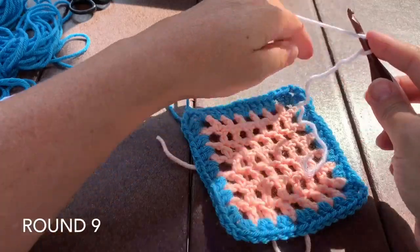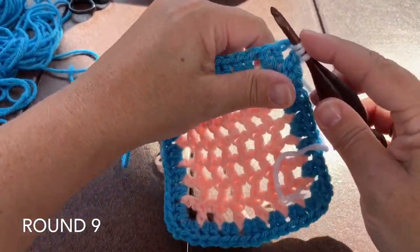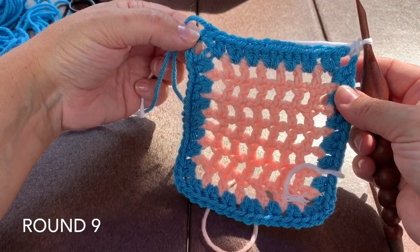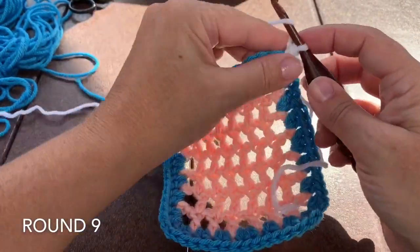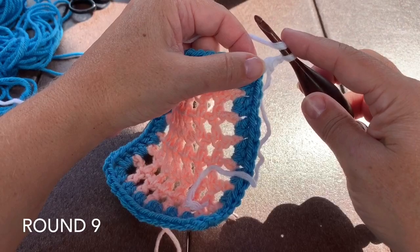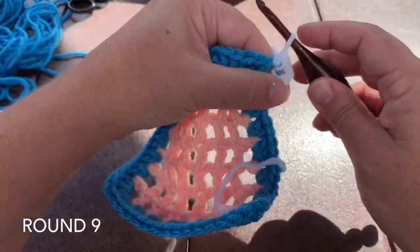Round nine, we will start with a standing half double crochet in any of the corners, or if you're continuing with the same color, you'll just slip stitch into the corner space and make a starting half double crochet or chain two to act as that half double crochet. So after the first half double, we will chain two, and make one more half double crochet in that corner space.